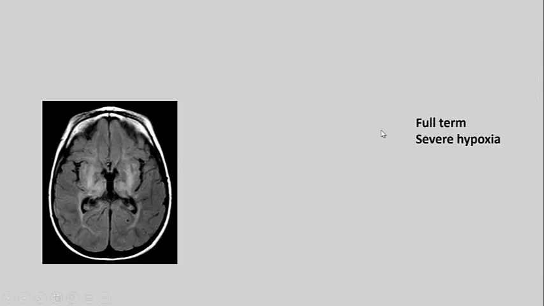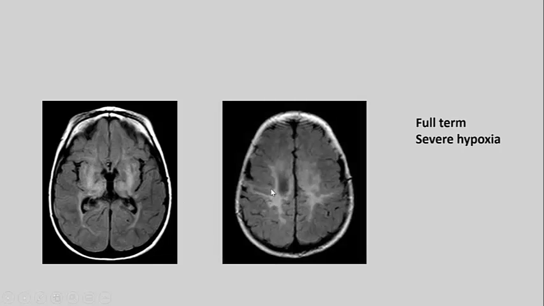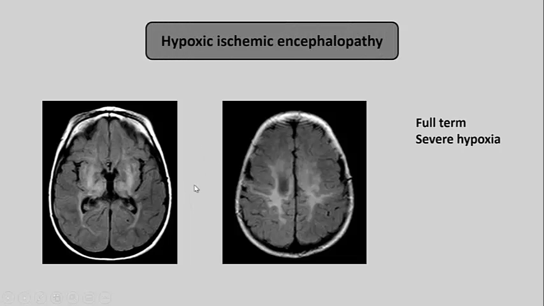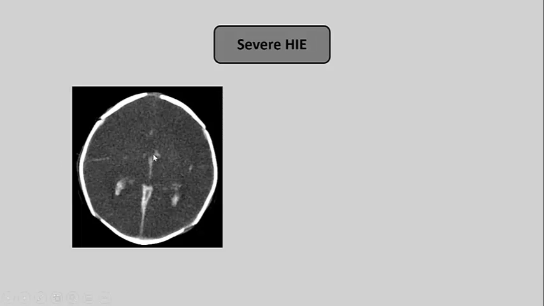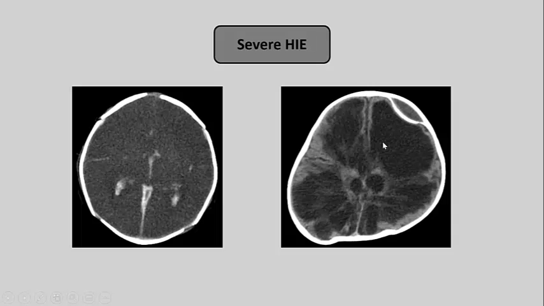Another form of hypoxia in a full-term patient who was subjected to severe hypoxia, and this pattern is more central. You can see there is abnormal FLAIR signal intensity within the lentiform nucleus, within the thalamus, and also in the perirolandic area of the cerebral cortex, and you know that it's a hypoxic ischemic encephalopathy in full term. If the hypoxia is very severe and prolonged, the child may show such appearance, which is complete loss of gray-white matter differentiation and hypodensity of the brain, so that the sinuses become relatively more hyperdense. And if the patient survives, his brain will develop what's called multicystic or polycystic encephalomalacia, multiple areas of CSF within the brain, and this is a cerebral palsy patient.